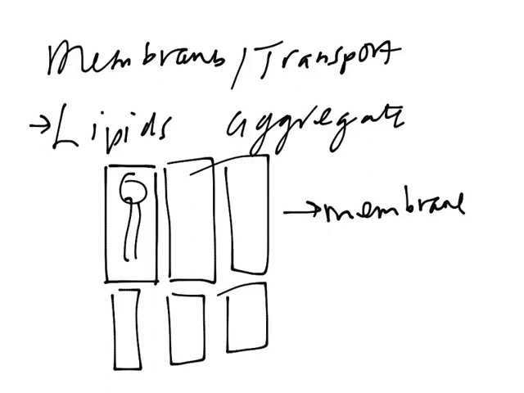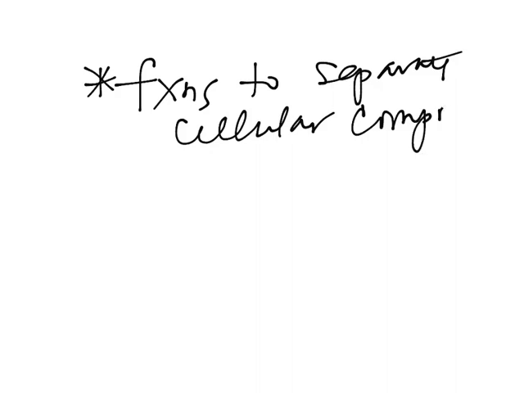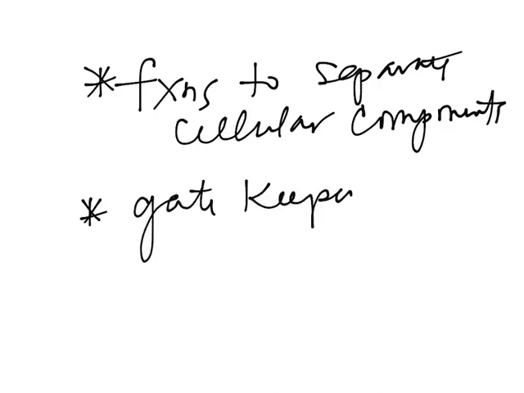And what is the purpose of this? Well, lipids have a really big job when they aggregate to form our cell membranes. So a sort of two-pronged purpose. The first is that it functions to separate cellular components. So not only does it give us our cells, but it gives us all the organelles within our cells. It keeps everything in the right place. And in that sense, cell membranes serve as the gatekeepers. So they modulate which molecules can come in and which molecules can exit.